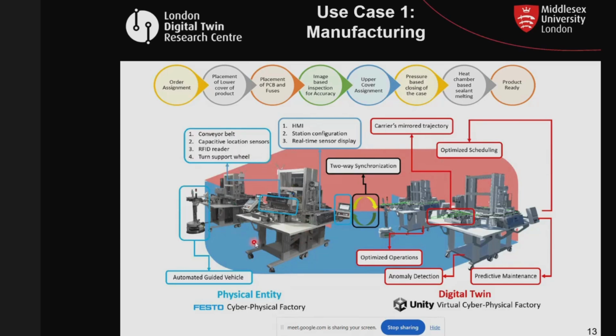Now, if you consider all of those, you can model that into the virtual world, replica-wise, because this is a Festo cyber-physical factory, the mini version of the cyber-physical factory which would be deployed in the real world, and it is controlled via Siemens PLCs. Now, you are able to replicate this directly in Unity because the CAD files are available for each of these. So all we've done is import them into Unity, but the key point is the two-way synchronization.